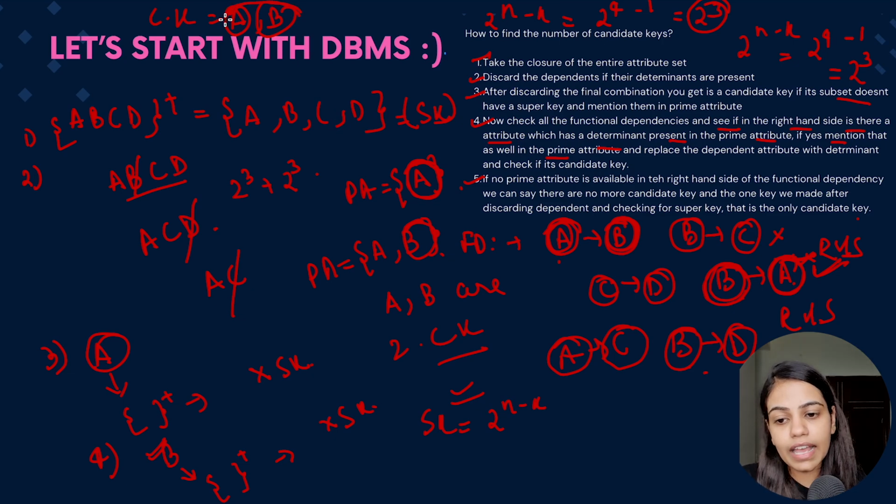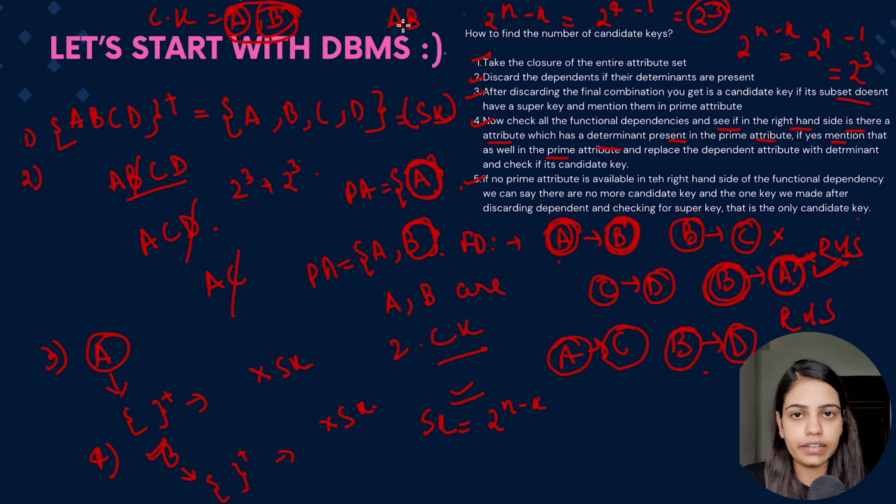But consider that we are calculating for the combination where A and B both are there and both are candidate keys. When we are calculating for both, there are A, B, C, D, and if A and B both are candidate keys, only C, D can have a combination with A, B, because if A, B is present anywhere, that would be a super key, right? So we have to calculate only for C, D.